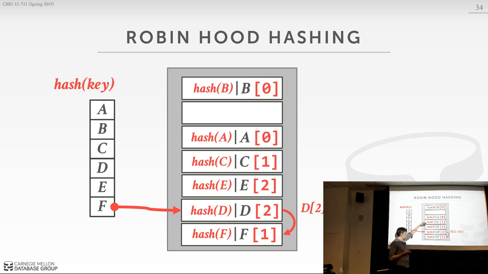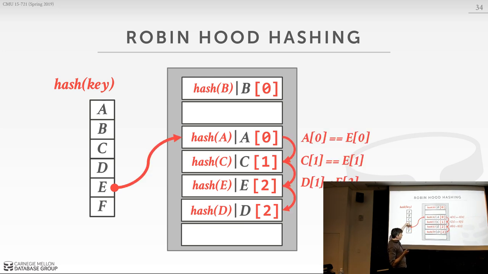So now if I'm doing that hash lookup on E, whereas before I would have to get down to here before I can find it under linear probing, under Robinhood hashing, I only have to go here. So this makes my lookups go faster because I'm reducing the number of hops it takes for me to get there. But my inserts got slower because in this case here, I only had to swap two of them, but I could potentially have to swap way more, depending on what's actually in my hash table. And it turns out that copying is going to be terrible for cache performance of this thing.